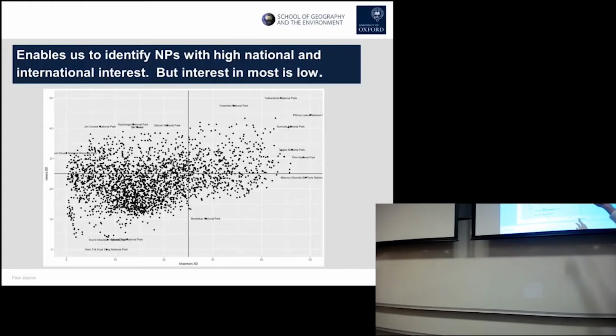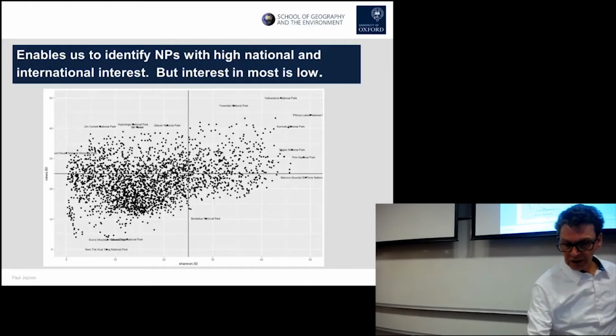So you may see there we've got Jim Corbett National Park, massive in India, which has got a huge internet population, boosted up there, but actually not known about in many language editions. Okay? So this is starting to say, oh, that's interesting. This category of a national park, which in international policy is accounted for evenly, actually has a huge spread in what this national park entity may look like.